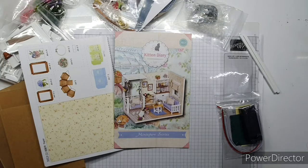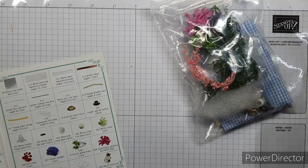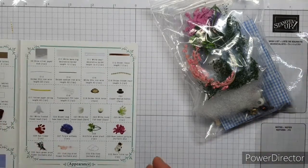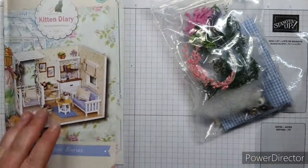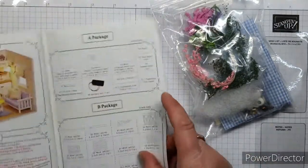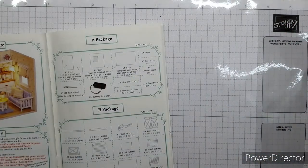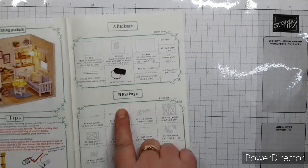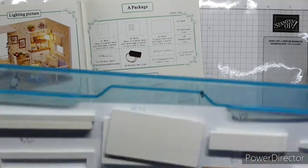I'm back - I just thought I'd jump back on. I've gone through the inventory of this one. It does say on the front that it's meant to have glue, but I read back over the description on Amazon and it says the glue and batteries are not included - so that's fine. I have gone through package B and laid everything out on a tray.